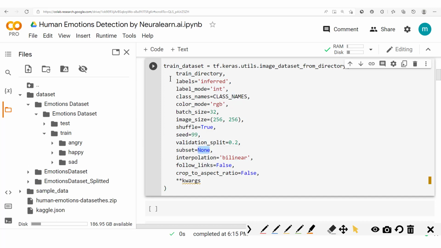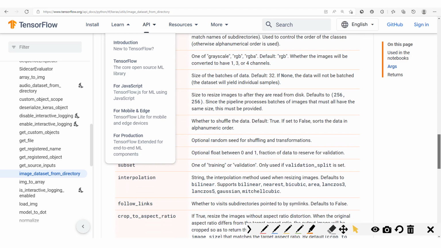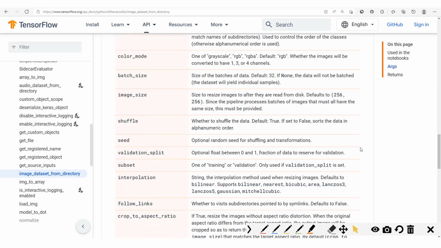Once you have the split, since you're creating the training data set, you specify that this is training. In the documentation, you have your validation split. It's an optional float between 0 and 1, which is logical since we're splitting our data set, and then we'll specify either training or validation.